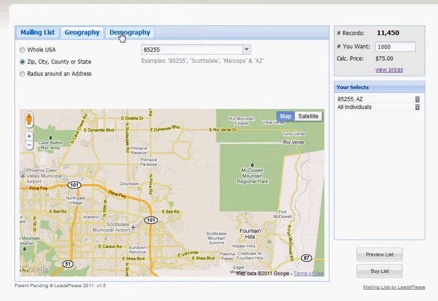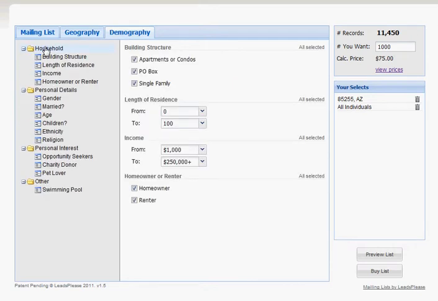Now let's go to demography. Now we have about 300 demographics within the database, and we can switch on and off any of the database demographics that are available, making the Data Widget particularly appropriate for your use. So here, for example, let's remove any apartments and condos and any PO boxes. Now you'll notice that the Data Widget is enormously fast, and now it's changed the count.